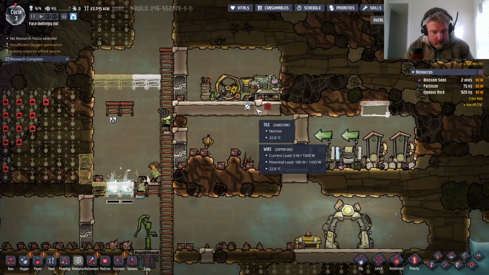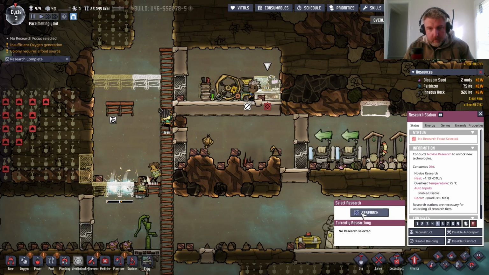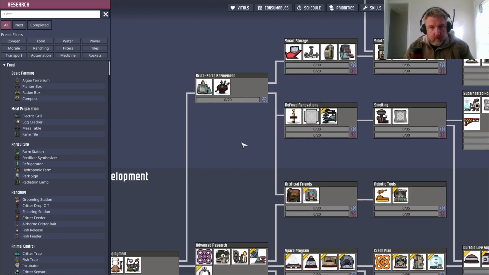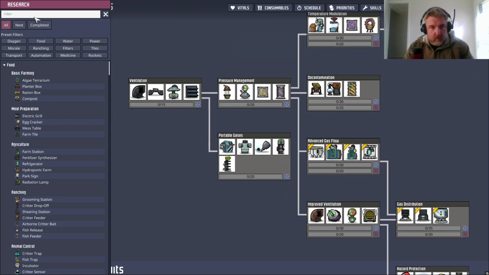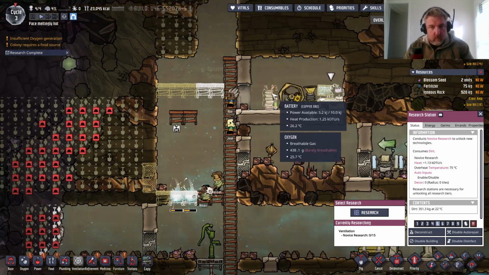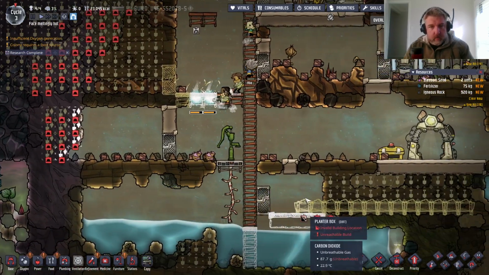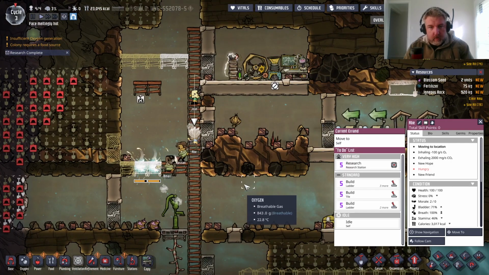Okay, that's the research done for meal prep. Now we need pressure management. Wish I could queue these things up. Yes, I definitely want pressure management. And the next thing after that is advanced research. That'll be a while. Hey, where you going, mate? No, get back to researching.